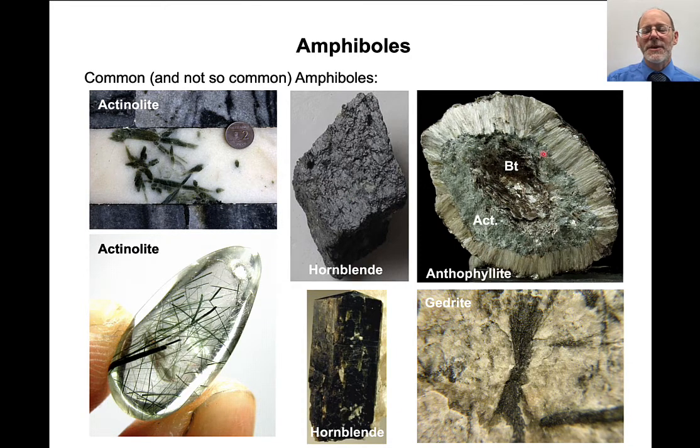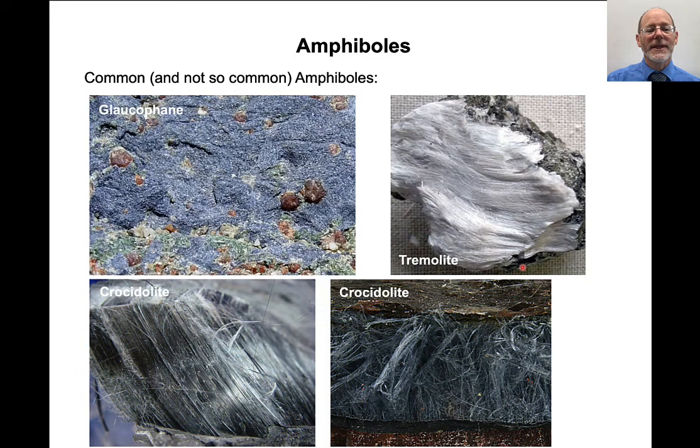So it's biotite in the middle, actinolite around that, anthophyllite around that. This is an iron-magnesium amphibole, and it is an orthoamphibole. And then this mineral is gedrite. Gedrite is also an orthoamphibole, but it has a lot of sodium and aluminum in it. This now is glaucophane. Glaucophane is a sodium amphibole. Tremolite, calcium amphibole. And crocidolite, this is a really dangerous asbestiform blue amphibole. It's similar to glaucophane, but it has a lot of ferric iron in it, and it forms these fibers.